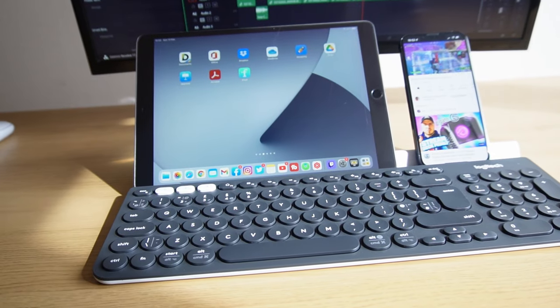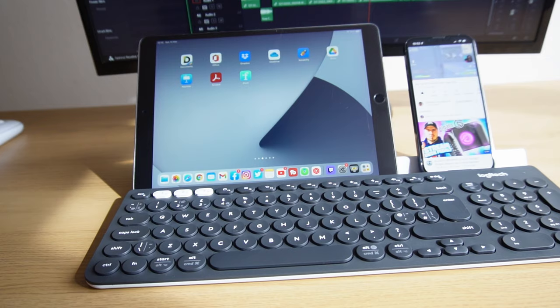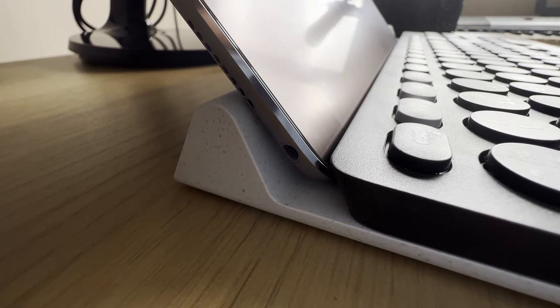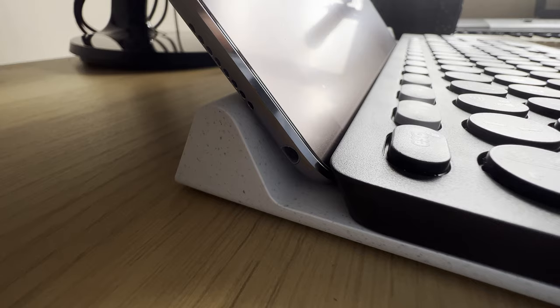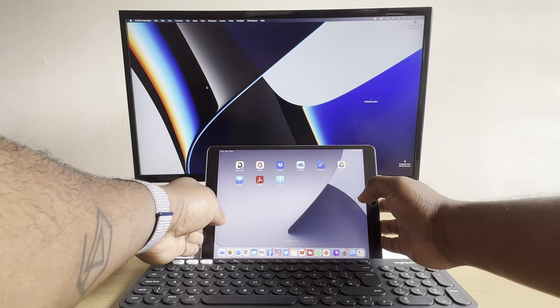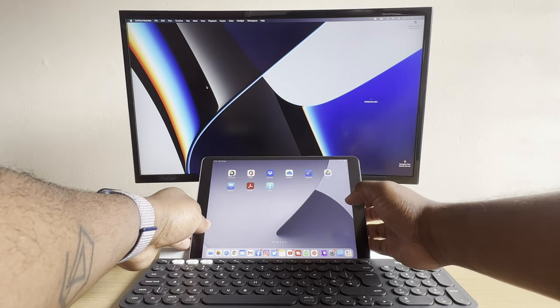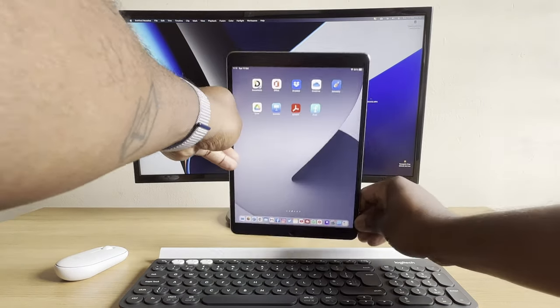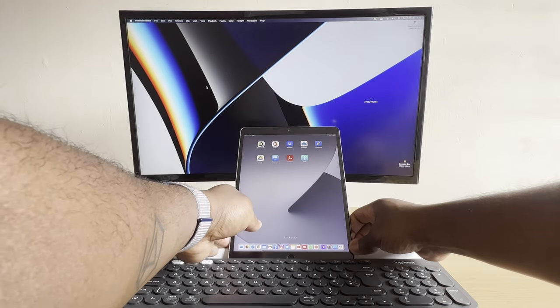The position that the device sits on the shelf is fixed, so if you don't find the viewing angle comfortable, the only way to adjust it would be to change your seating position. It will support most smartphones and tablets with a thickness of up to 11.3mm in either portrait or landscape orientation. If you've got a 12.9-inch iPad Pro, you will only be able to use the stand in landscape mode. The iPad I'm using here is the 10.5-inch 2017 iPad Pro, and you can see it sits nicely in both portrait and landscape orientation with more than enough room to also put my iPhone 13 Pro next to it.